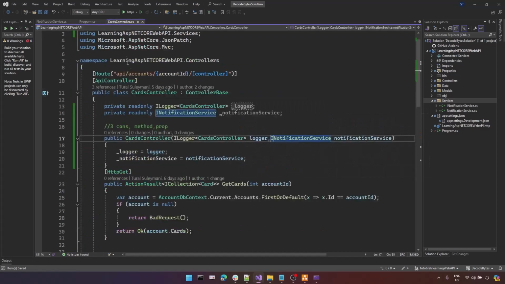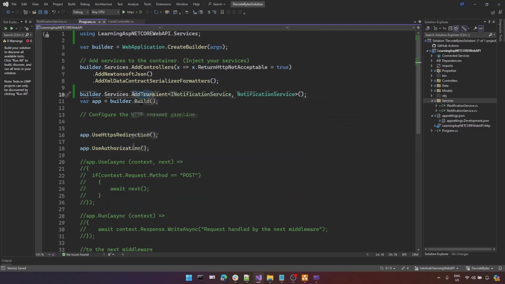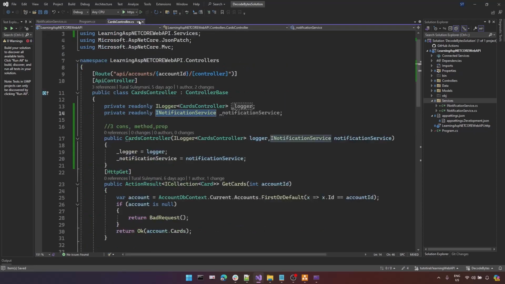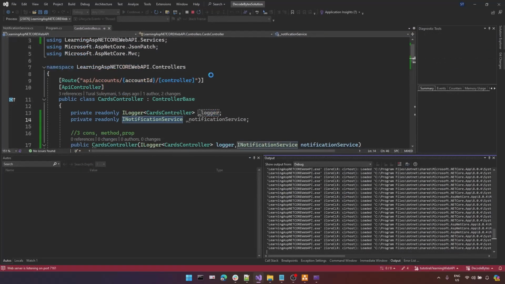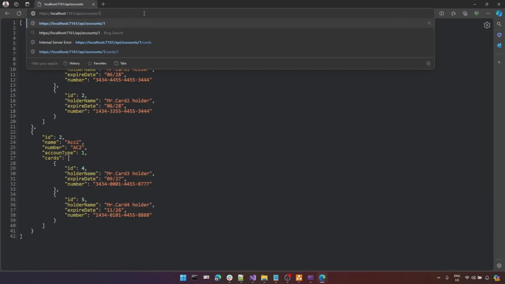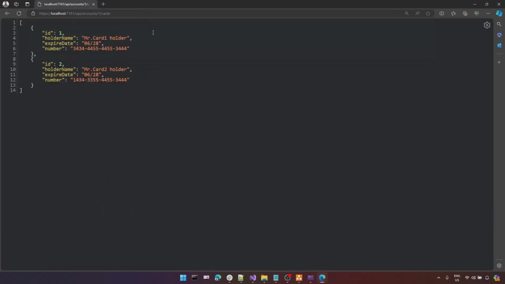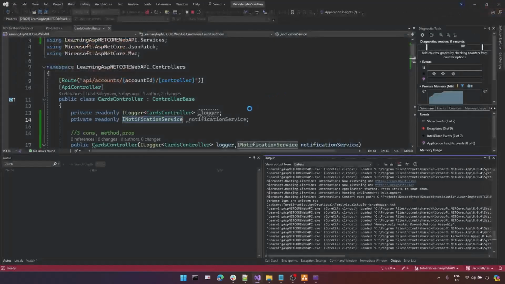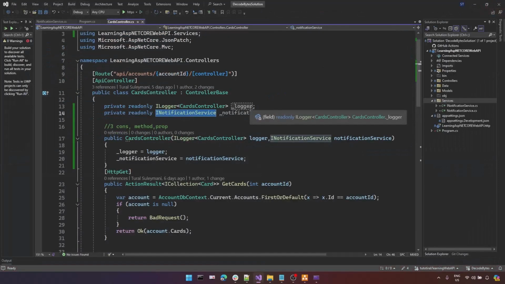Great. Now we have information about ILogger and iNotification service. We manually added the iNotification service implementation to our dependency injection container. This is the place where the dependency injection container accepts information about your dependencies. And let's run our application, and we should be able to construct our cart controller without any notification service error. Let's just try to run it. Carts, and here we are able to construct our carts controller. That's how we are dealing with dependency injection.